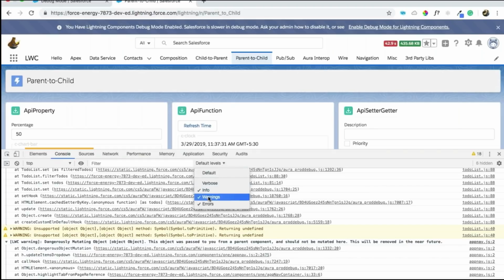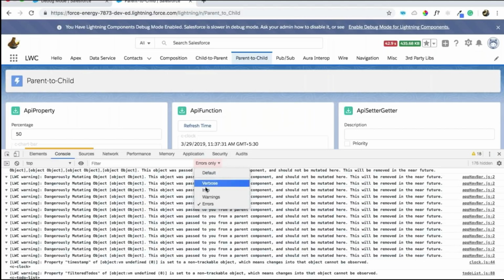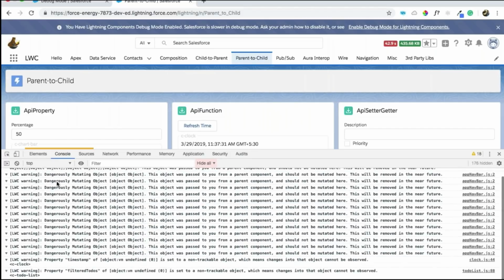And you can see I'm seeing different kinds of messages here, info, warning, errors, and other stuff. And I can directly get to the code by clicking any of the links here and fix the things. And if you want to see a better set of readable warnings there, I'm removing all the errors. I'm saying hide all. You can see these are the different warnings that are thrown by our Lightning Web Components engine. Right, so this is how we can debug application and easily identify the errors.